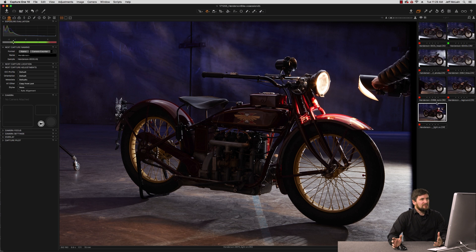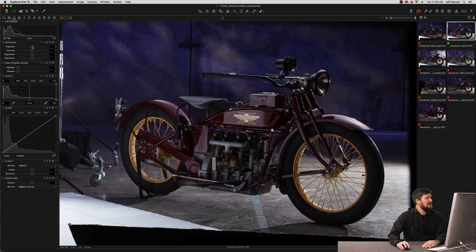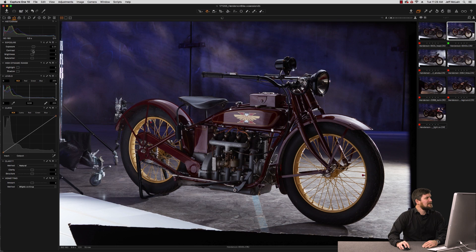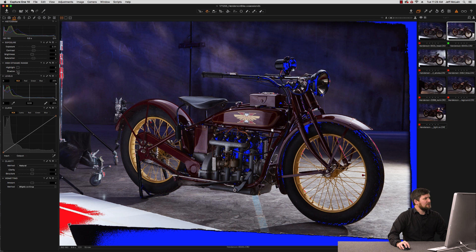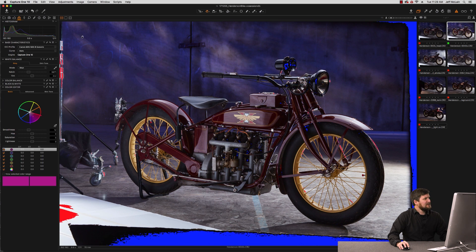That's generally the files I had to start with, and there's no work that's been done on any of these files yet. Something like this I would probably take and brighten up a little ways, pump up some contrast and some saturation. I would take a look at my shadow tones and maybe get a little bit of high dynamic range in there. And anywhere I felt might need a little bit of highlight reduction, I would probably do that. Then working with some of the color and tweaking it around, kind of warming up the shot.